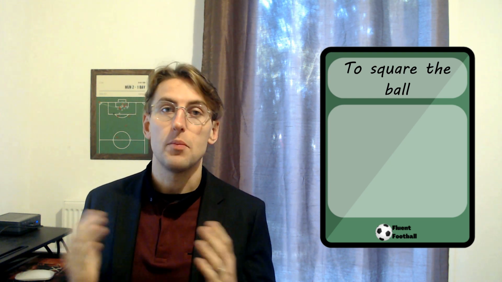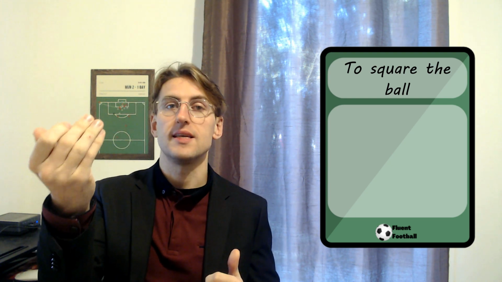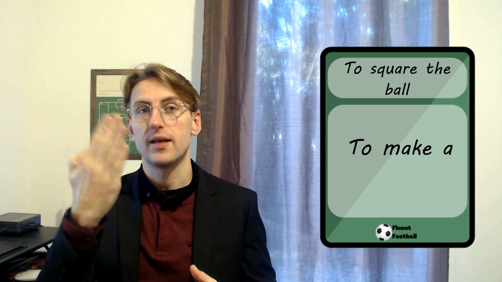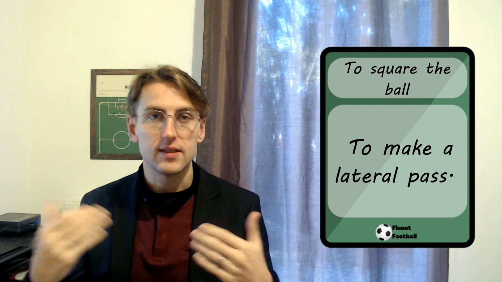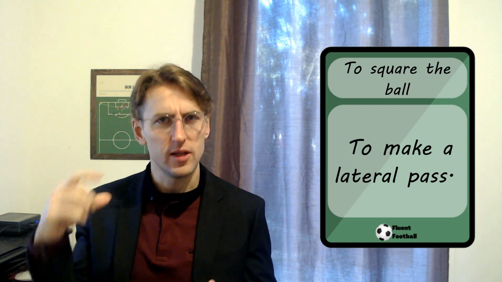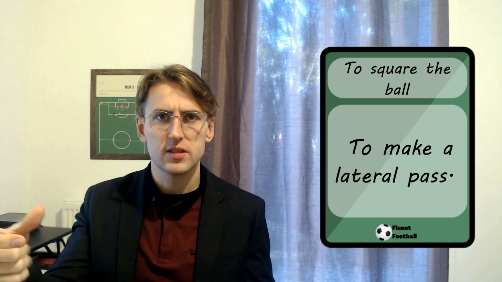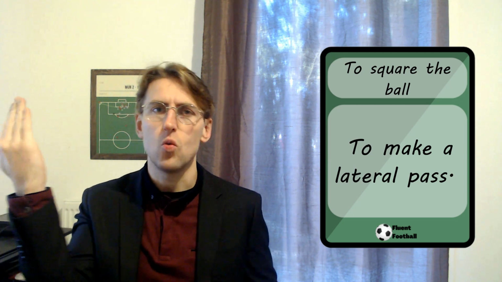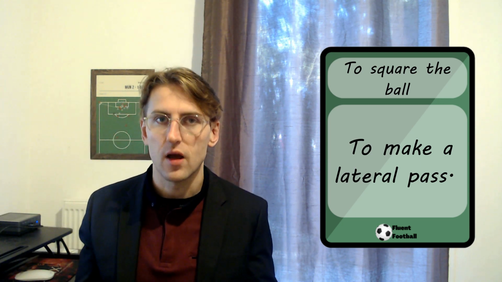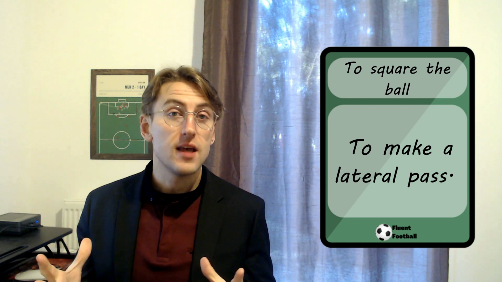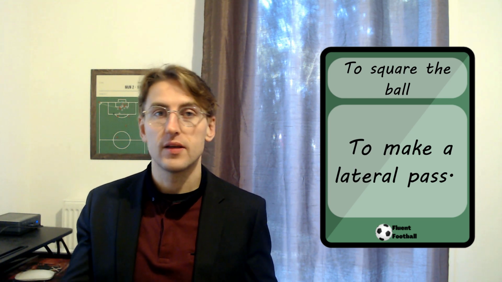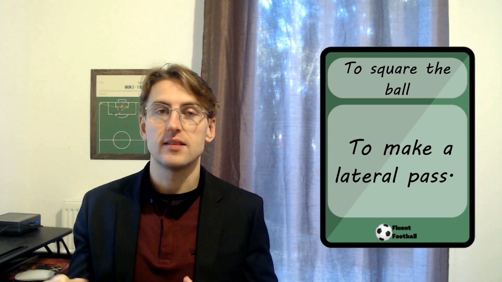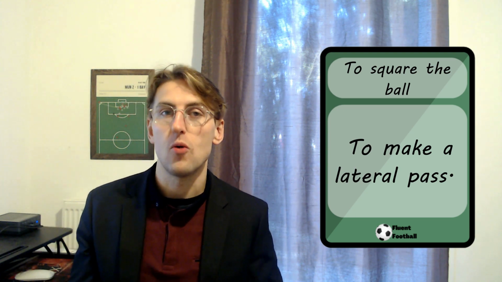So in this case, the pass is not forward, the pass is not back, it's a lateral pass, directly across, usually used in an attacking situation, particularly when you get very close to the box and the winger wants to square the ball across to the striker. Square the ball. Example: Mbappe dribbles through the half space into the box, sees Messi in the center, and squares the ball.